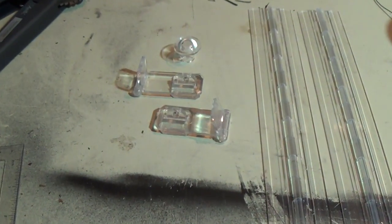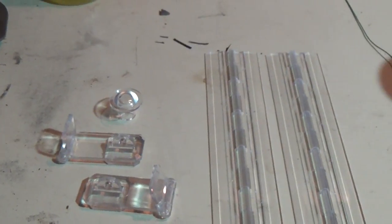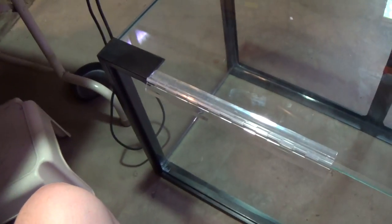I'm using two 12-inch acrylic piano hinges. I got two latches to secure the door when it's closed and a knob to put on the glass so I can open the door easier. All the acrylic pieces are going to be glued onto the tank with epoxy, so I'm going to test fit these hinges and make sure that they fit right and I don't have to do any more trimming before I start applying the epoxy to the acrylic.